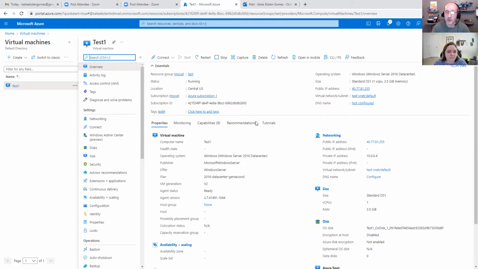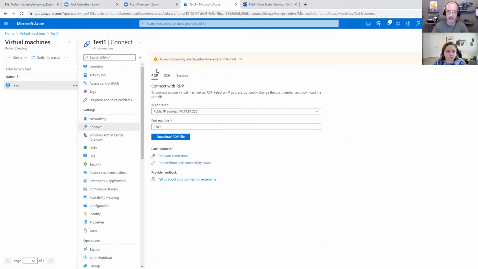What we want to do is actually go into the machine, and this is where the magic happens. Typically when students create something for the first time and they can go in there and play with it, this is really the special thing that says, wow, I can actually do something. On the top tab layer, there's the Connect button, right above where you are. Hit the Connect button, and you're going to download an RDP file, which is the first one. That's Remote Desktop Protocol, and that's going to allow us to have access to the desktop experience, just like we have now, but on a virtual machine somewhere in the world. So go ahead and download the file.